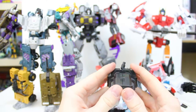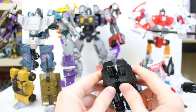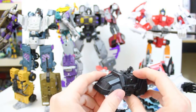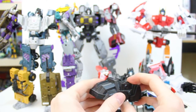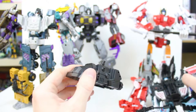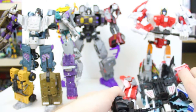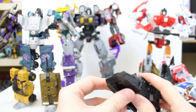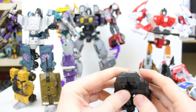We have problems where the feet come apart too easily, and they've since improved on that. For their first three releases, the black, the white, and the purple hands and feet, they use the exact same mold and design, and they all sort of have that issue where this comes apart too easily.